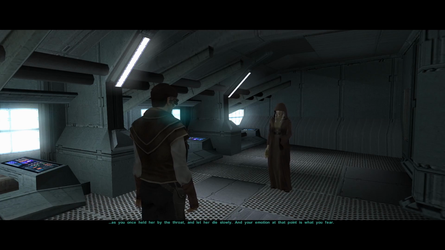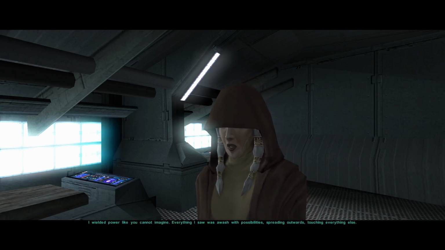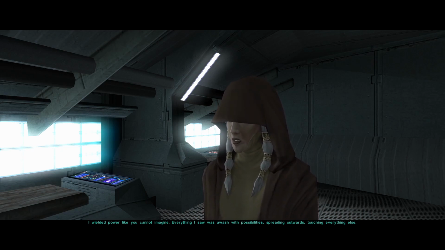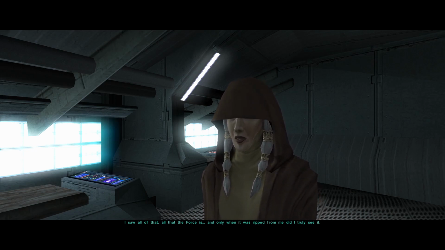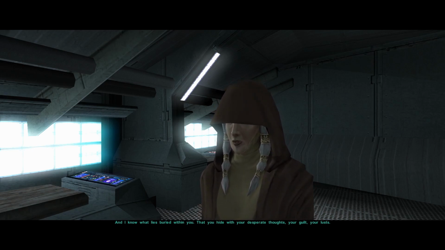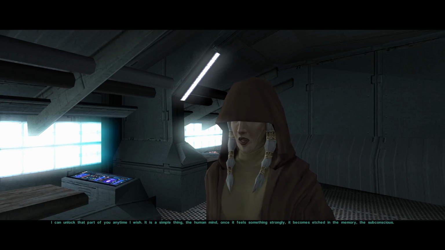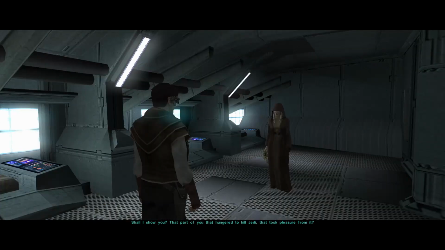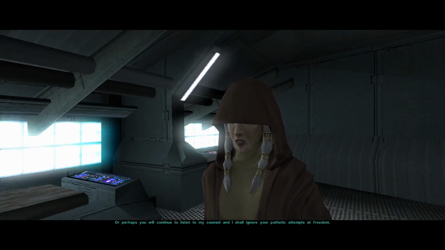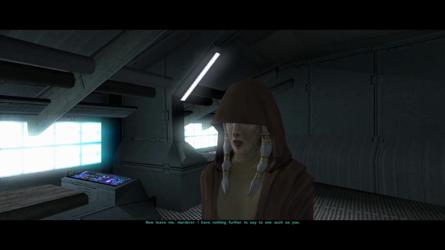And your emotion at that point is what you fear. I wielded power like you cannot imagine. Everything I saw was awash with possibilities, spreading outwards, touching everything else. I saw all of that, all that the Force is. And only when it was ripped from me did I truly see it. And I know what lies buried within you. That you hide with your desperate thoughts, your guilt, your lusts. I can unlock that part of you anytime I wish. It is a simple thing, the human mind. Once it feels something strongly, it becomes etched in the memory, the subconscious. Shall I show you? That part of you that hungered to kill Jedi, that took pleasure from it? Or perhaps you will continue to listen to my counsel, and I shall ignore your pathetic attempts at freedom. Now leave me, murderer. I have nothing further to say to one such as you.